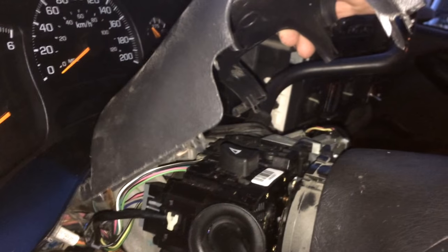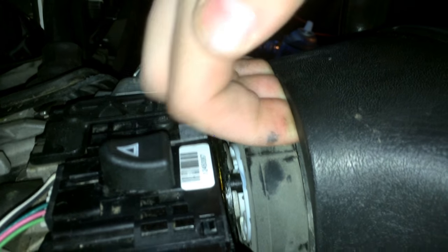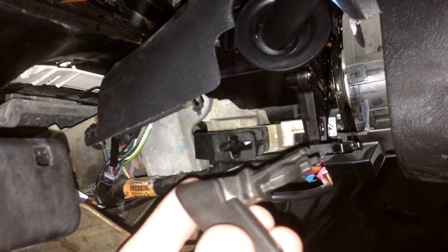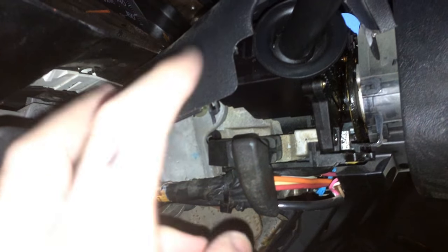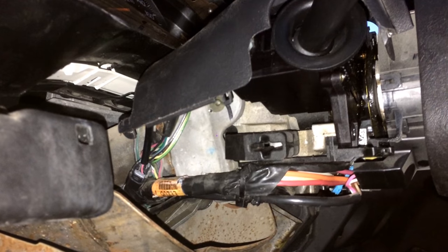To take the top and bottom covers off the steering column itself, you basically just have to pry them off. They're kind of a pain — they have little clips on them and little hoops on the back that clip together like a clamshell. What I find easiest is to pry out the back so it's free, then work around to undo the clamps and force it out from behind the steering wheel, because the little lips sit in behind the steering wheel. You also have the steering tilt lever — this just clips into a hole here. To remove the covers, just take hold of it and pull it straight out. It can be a pain, but it just clips into the slot and you can pull it out.